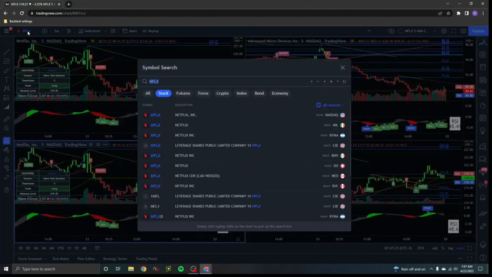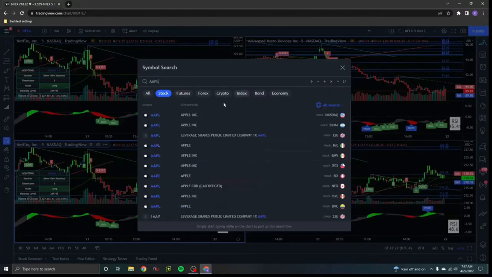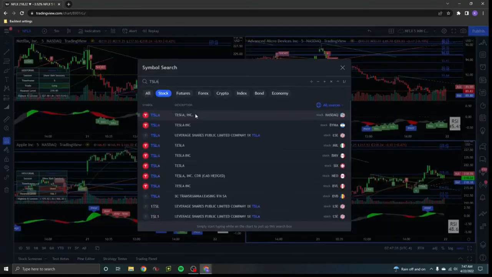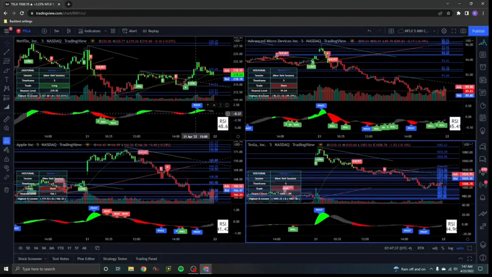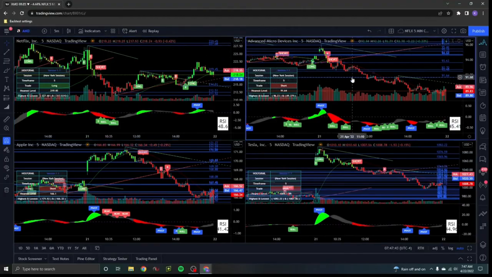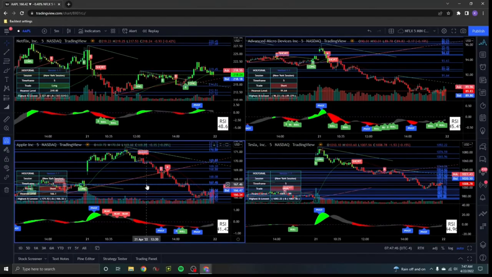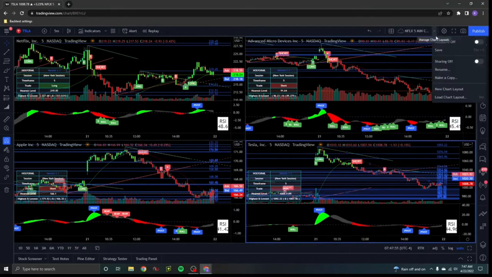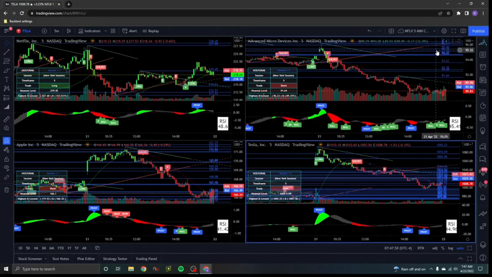And let's say we want Apple. So there's Apple and maybe Tesla. So there, right on this one page, we've got our Netflix in the top left, our AMD top right, our Apple in the bottom left, and our Tesla in the bottom right. And then again, just to make sure that this all saves, there's a few ways you can do this. You can actually click the drop down and hit save, or basically where you see this symbol name here that you labeled the chart as, you can just click on that and it will save, or Control S is a shortcut on the keyboard.